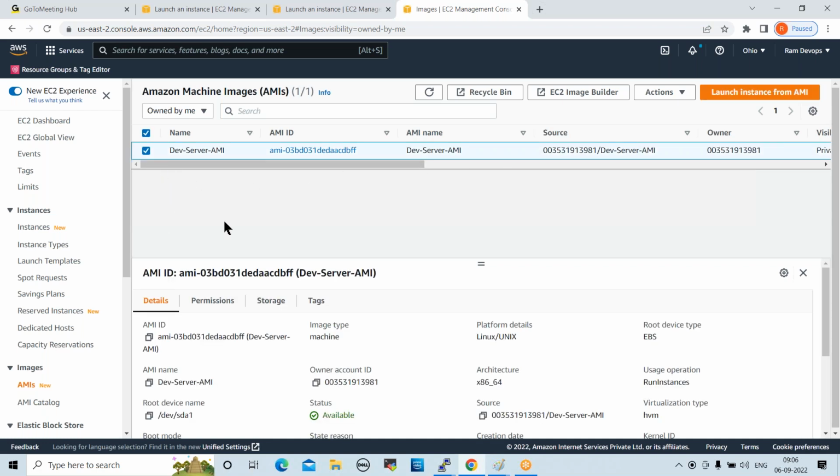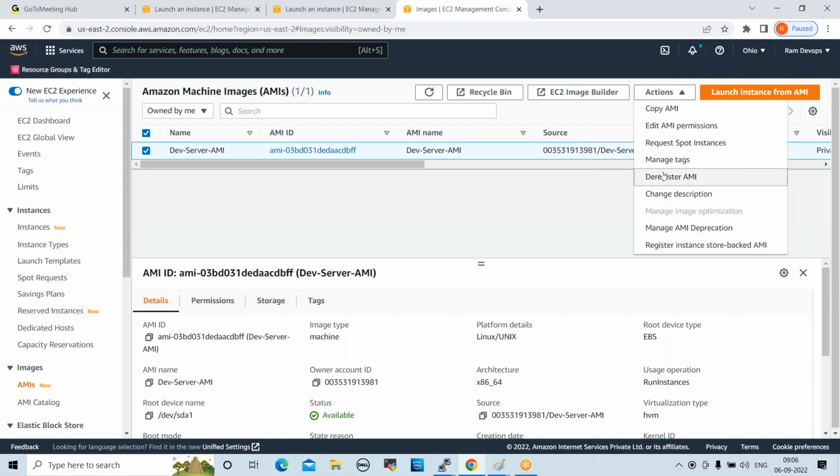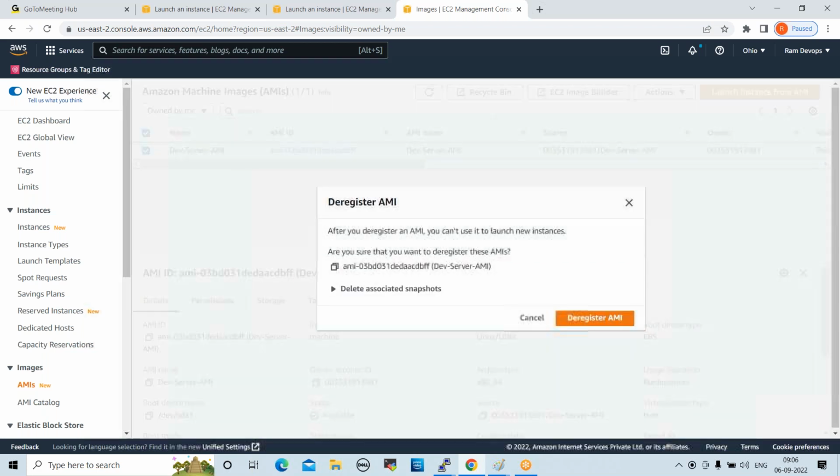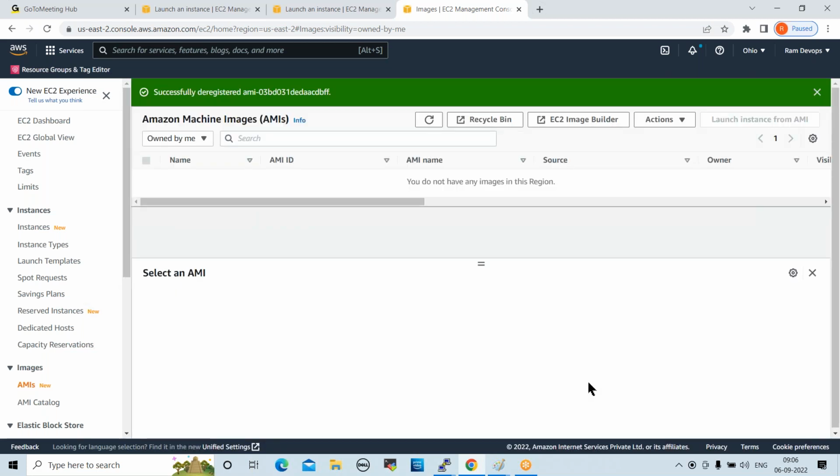Select your AMI, go to Actions, deregister AMI. Once servers are created, if you delete the AMI, nothing will happen. That is one image, that's it, right? If you remove the AMI, servers will work well without any issues, right? So now select your AMI, click on deregister AMI. Now the AMI is removed. Okay.